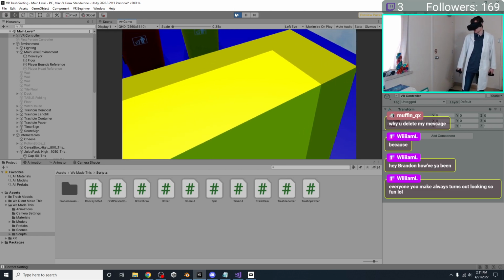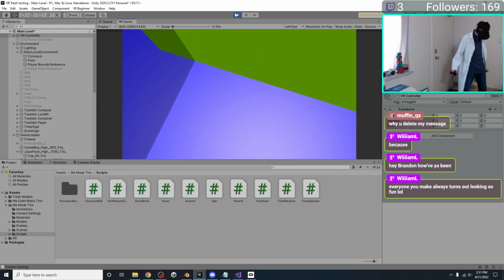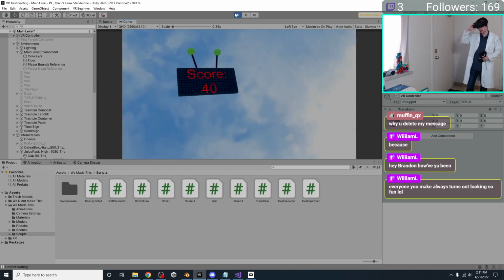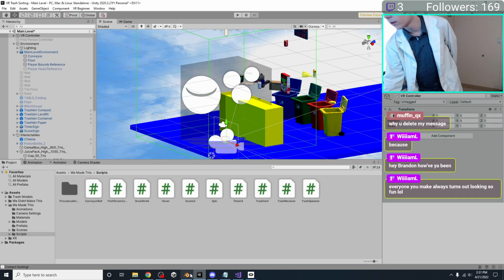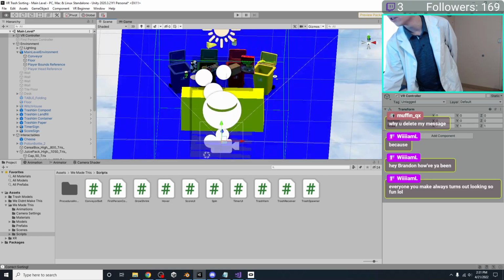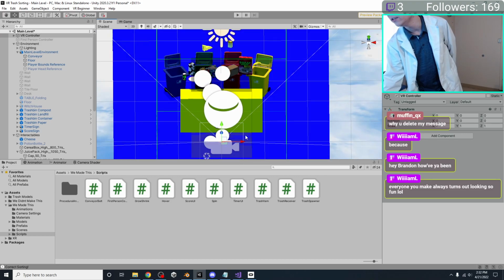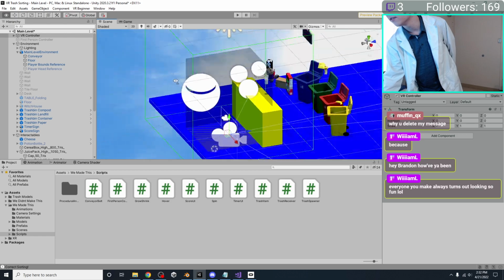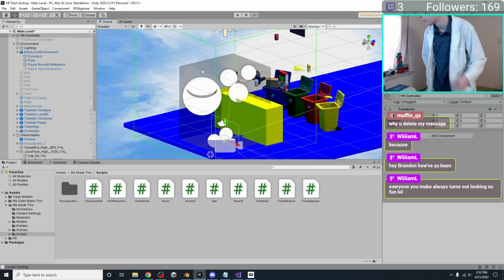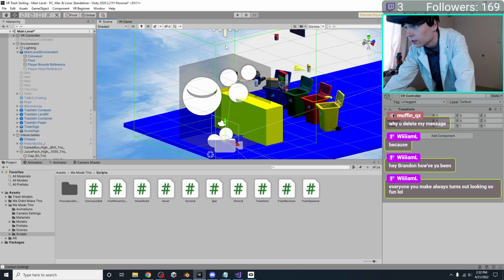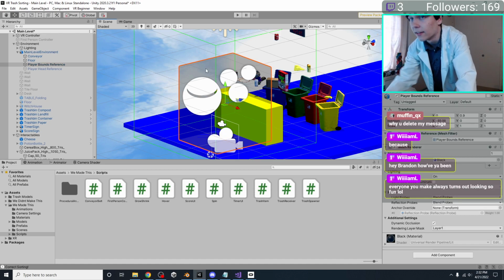All right, I think that is a good player bounds, assuming the player's head doesn't need to move beyond this to interact with anything. But it can, it's just not mandatory.